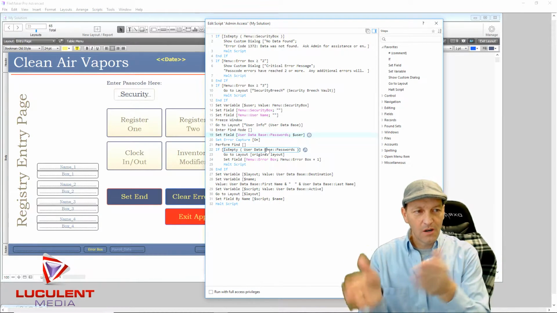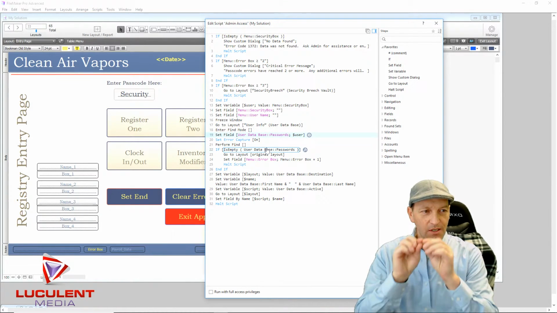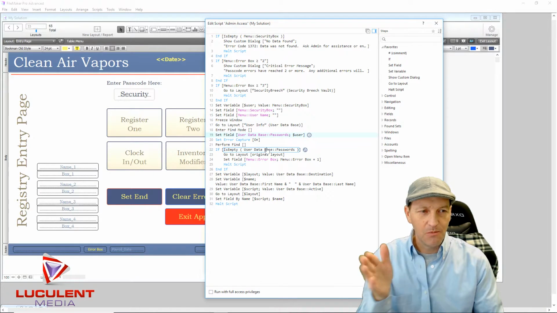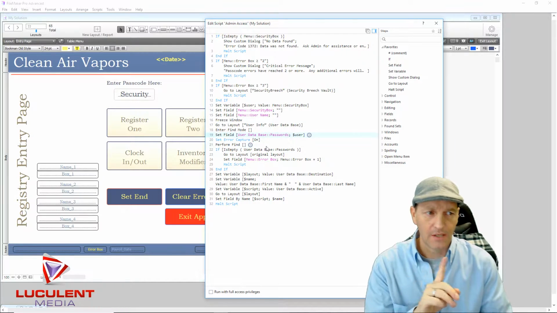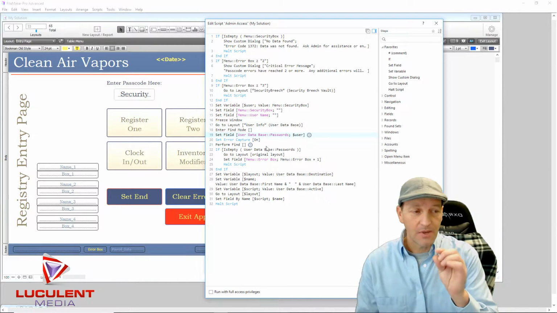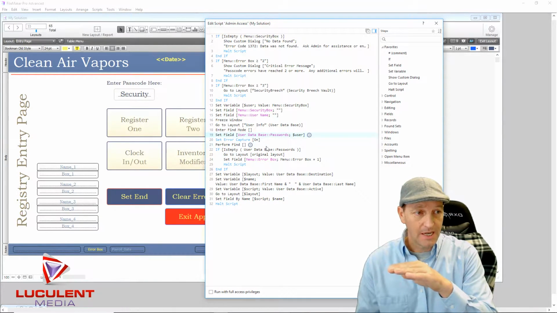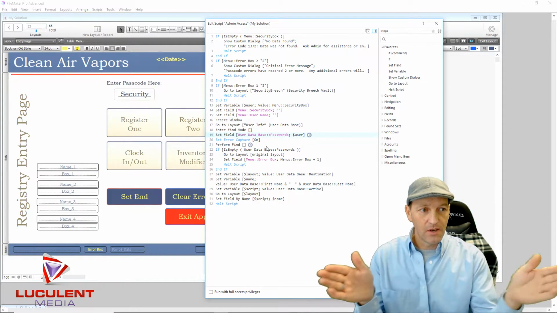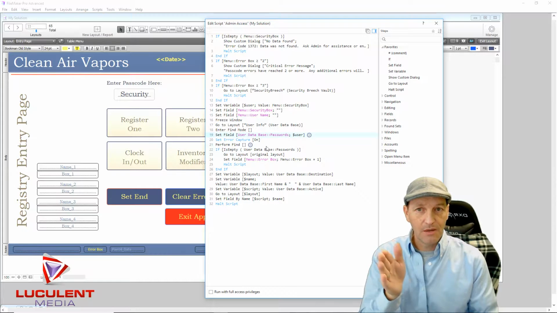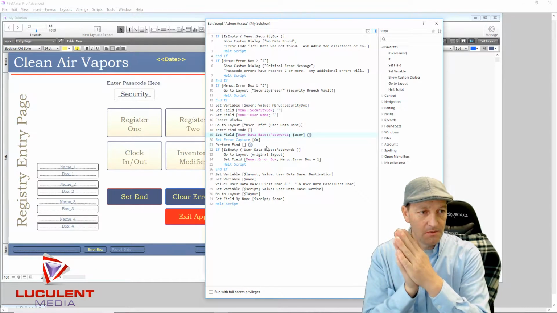So when you are on user data, make sure you have a record that has nothing in it. I've named mine admin, and I'll show you that in just a minute. You do have to have a record that has no password in it. Just leave all the other data blank and just have first name, last name, admin.